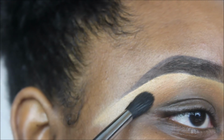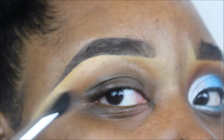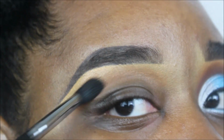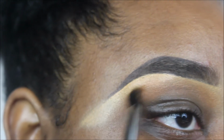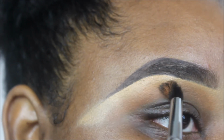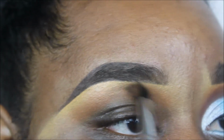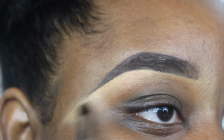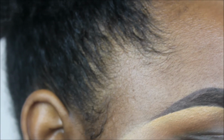Okay, so I'm just patting that down using the side of the bristles, and once I've got a good bit of product patted down, now I'm going to start to just sweep back and forth with the very tip of the brush to blend that out. So it starts the powder on the eye because this is really creamy.